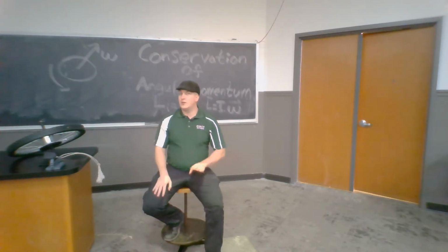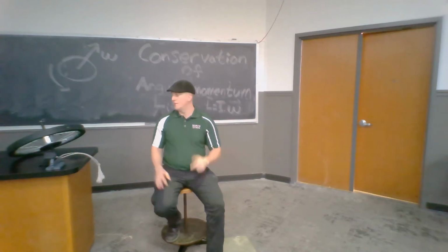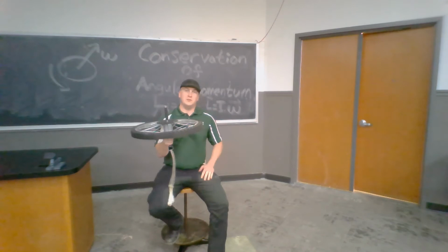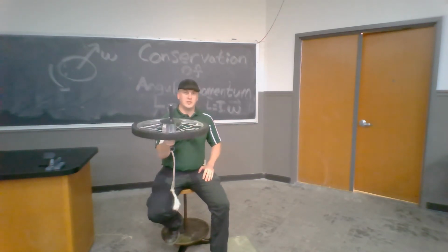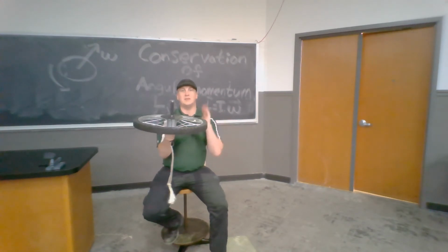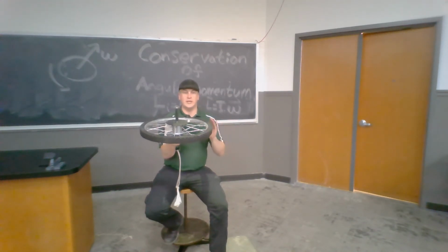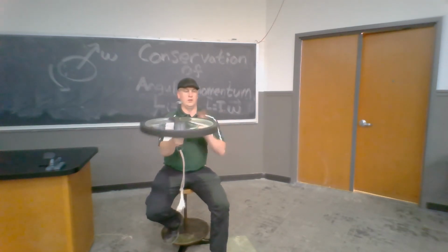So let's see if I can get this rotating stool to spin in both directions. This is a little bit difficult because I have to hold this out perfectly horizontal, and I have to spin it. I have to get enough speed so that you can see it move, and then I've got to try to rotate it. So let's see if I can do this adequately.